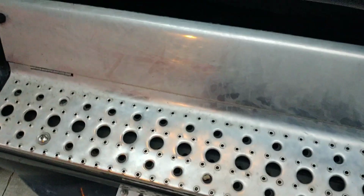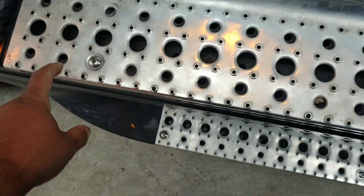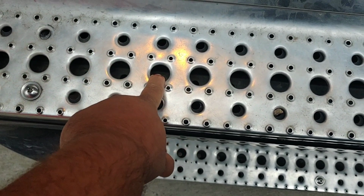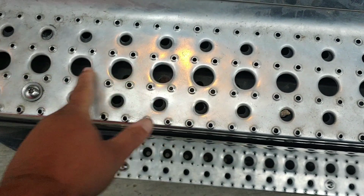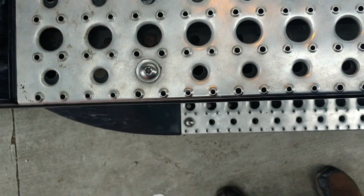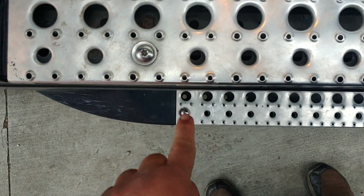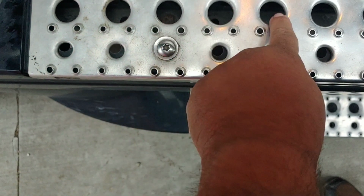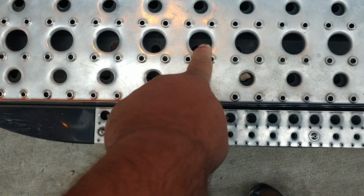Let me show you. Okay, years ago at England, I learned a trick. So two of these holes, so here to here, represents one hole on the trailer. So if I want to move two holes, I line it up with a spot on the ground. You can see, I line this one up with that spot right there, right? And you slide one hole and two holes and line this up with that spot on the ground. That has worked pretty much my entire career at this point. So, yeah, there you go. Let's go weigh the truck.